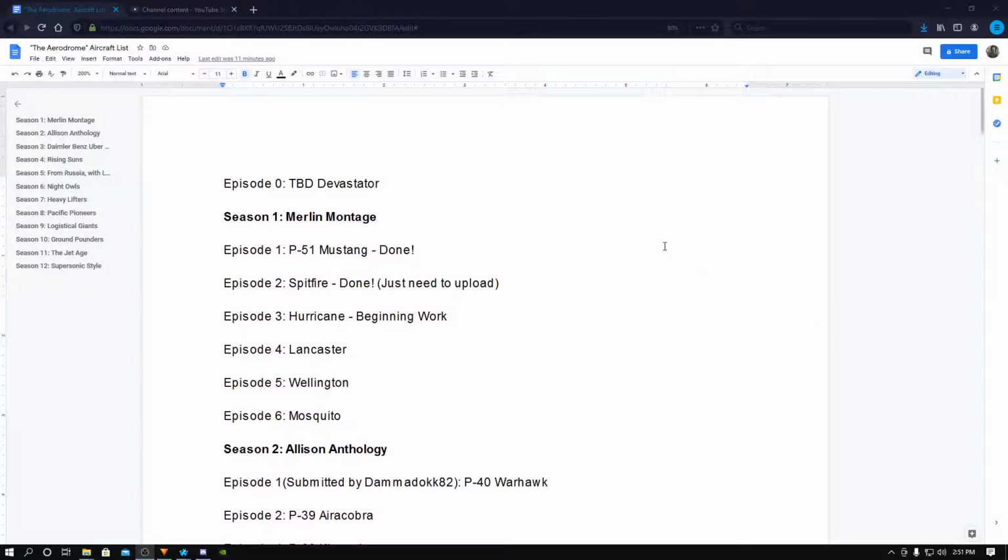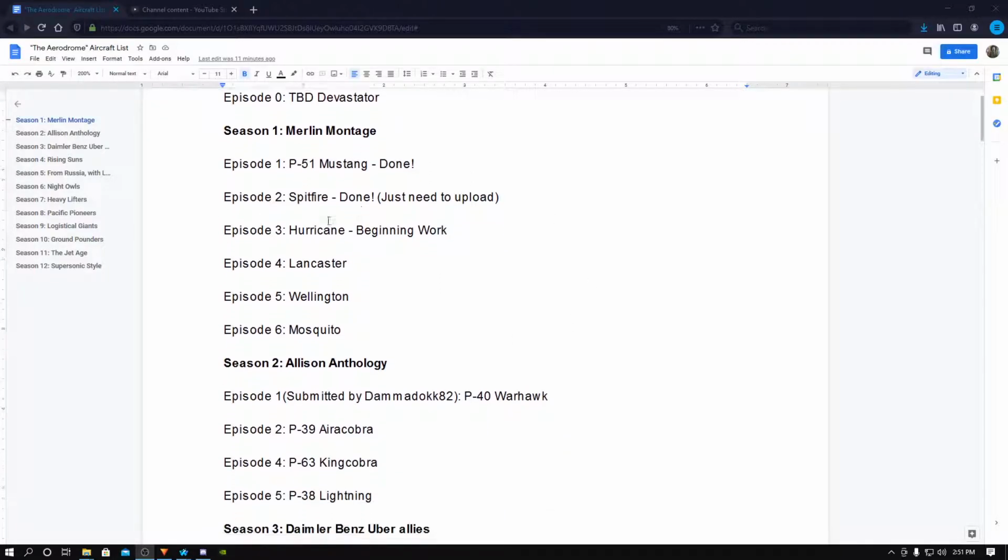Okay, so there's probably a few of you that have been watching my recent 5-minute guides to both the Devastator and P-51, wondering how many aircraft do I plan to cover exactly, in what kind of style, and where do the submissions that you've put in the comments go? Well, the submissions go where they fit.